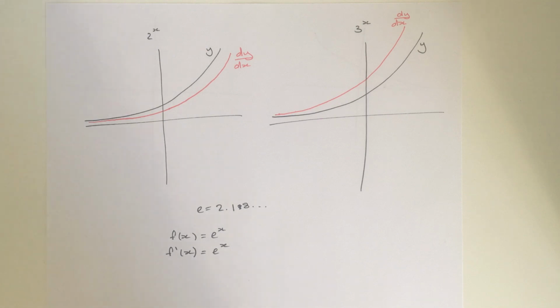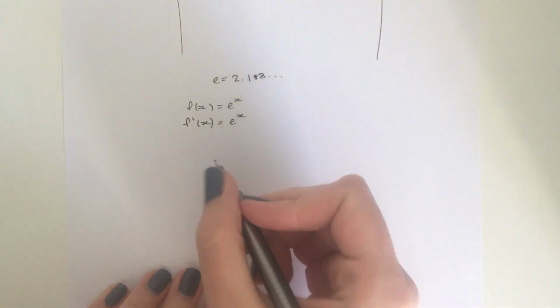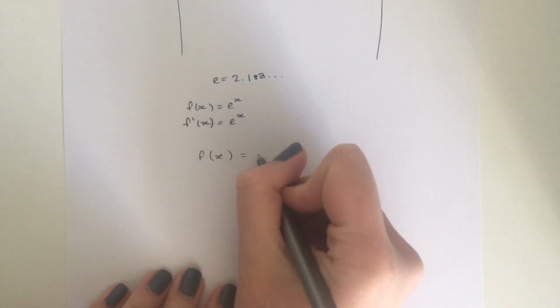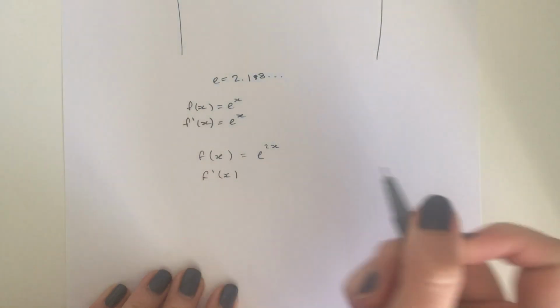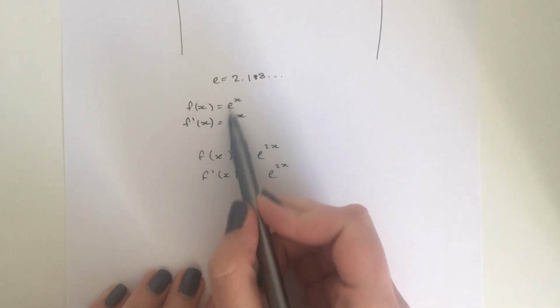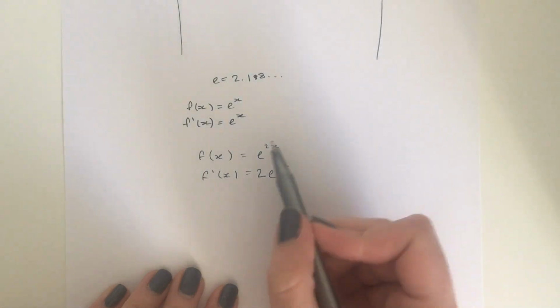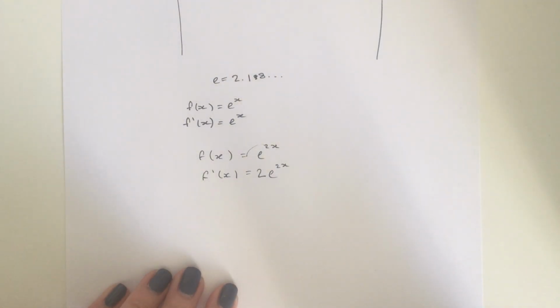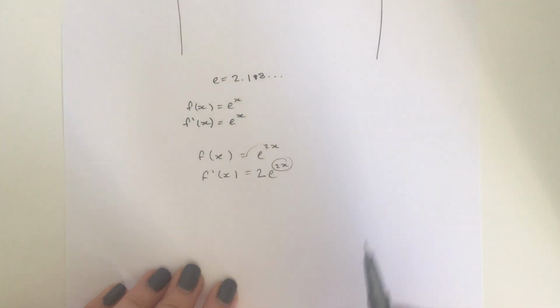We can then go a little bit further and start differentiating things that are slightly harder. I say slightly harder, not really, but if I look at f of x is e to the 2x, the derivative of this function, f dash of x, will stay being e to the 2x, the same as when we differentiate e to the x, we get e to the x. But I have to multiply by the 2 here. Because this number here is 2, this comes down in front. This is an extension of the chain rule. What you're actually doing is differentiating your e function, and then multiplying by the derivative of this here. Because the derivative of 2x is 2, I multiply by the 2.